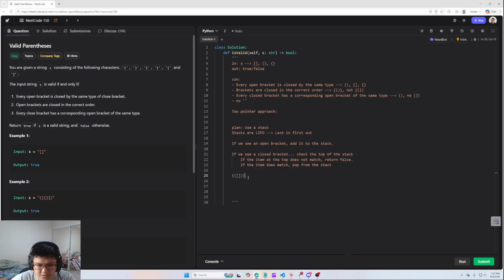Let's say this is our string. We see an open curly brace. So this is what our stack would look like. First we'd catch the open curly brace, and next would be the open parentheses.